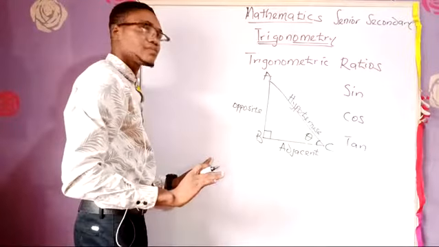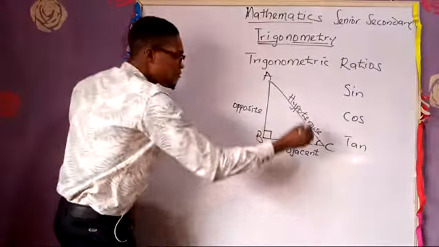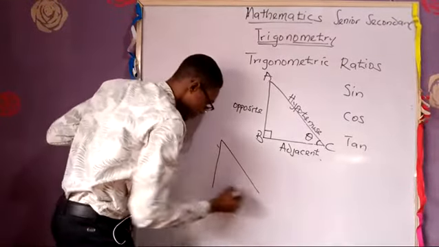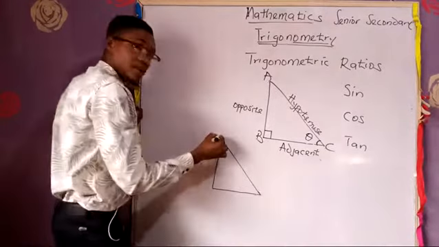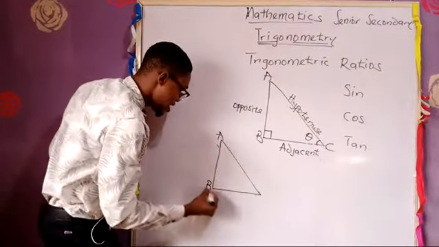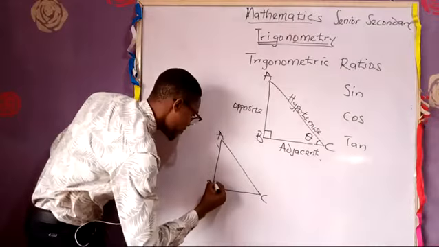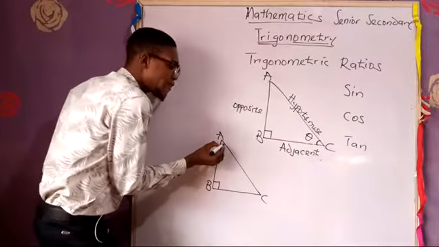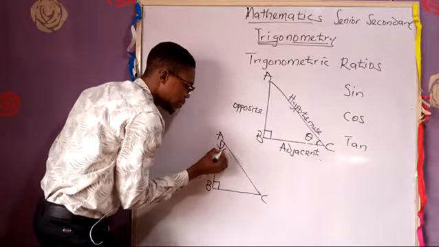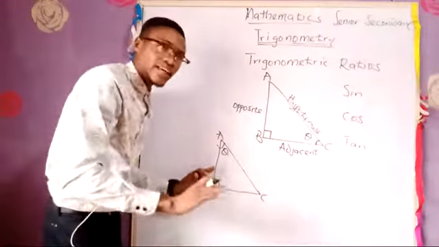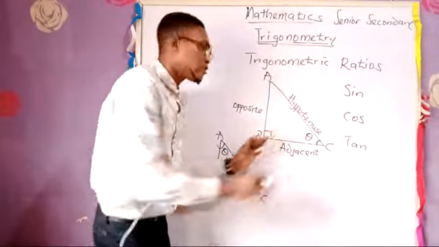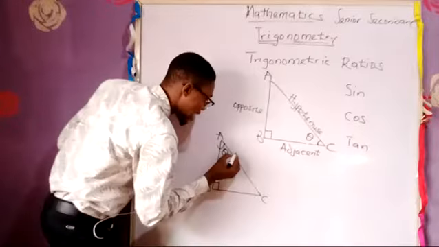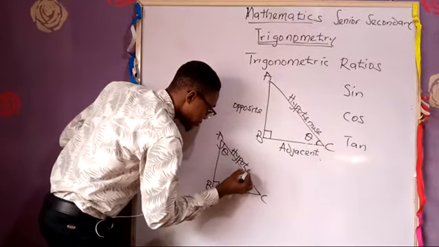So, also, if I am to look at another triangle, before we go on, look at this triangle, it's a right angle triangle. Let me name the triangle A, B, and C. I have my right angle point here, perpendicular point. If I put this angle theta here, what is constant for a right angle triangle? It is the hypotenuse. The longest side is always the hypotenuse. Automatically, this place is the hypotenuse.